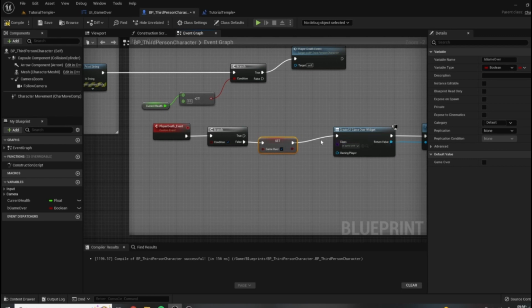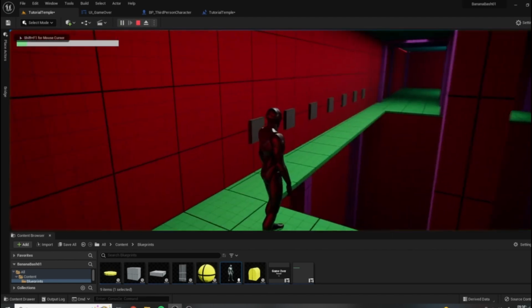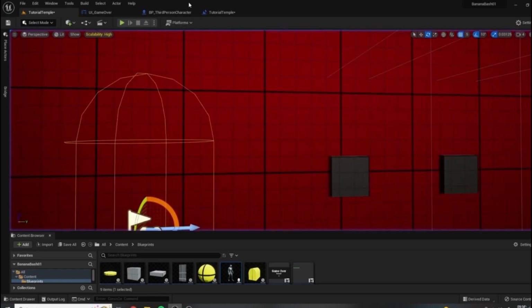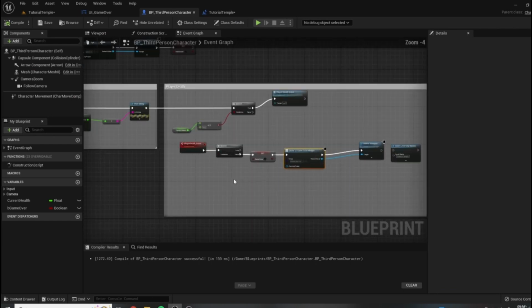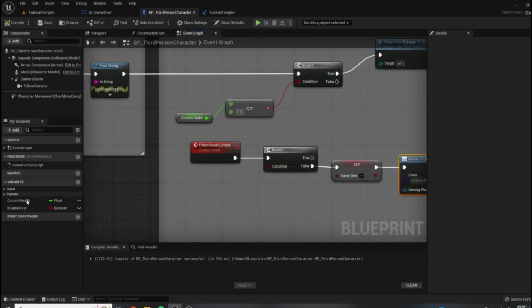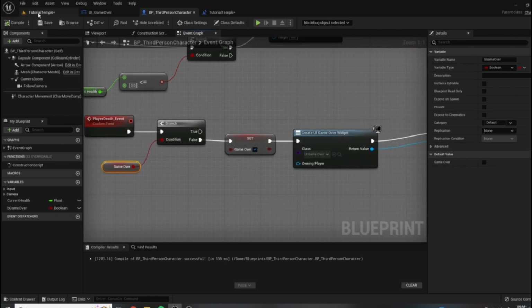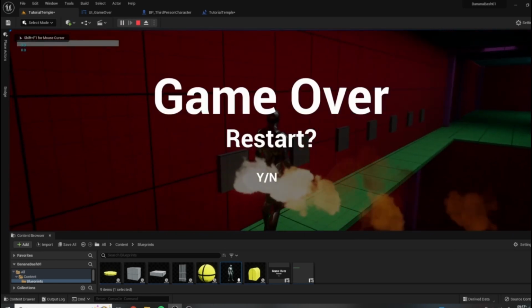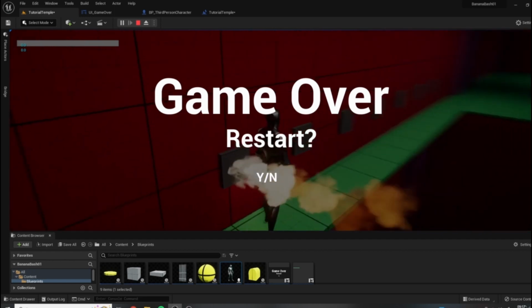So that is how we're going to control what you saw happen here: if I continued to stand in the fire, it spawned another instance of the game over screen over it, and the screen got a little bit darker. Of course, we need to hook up the Boolean here in order to make this function at all. So now if I step into the fire, the screen will not continue to darken over time as I stand here.